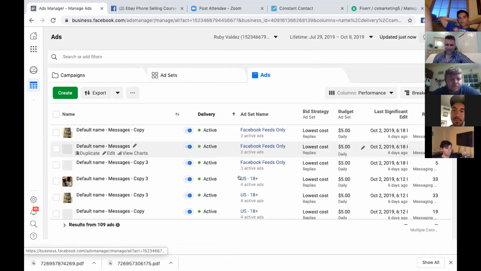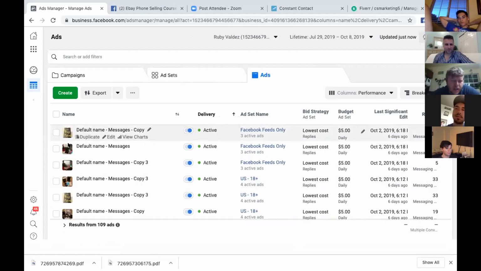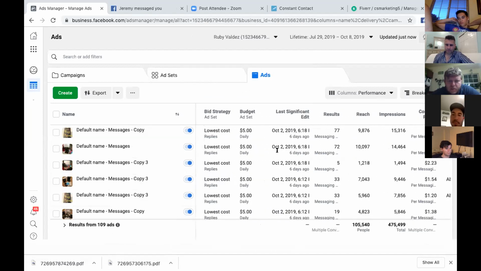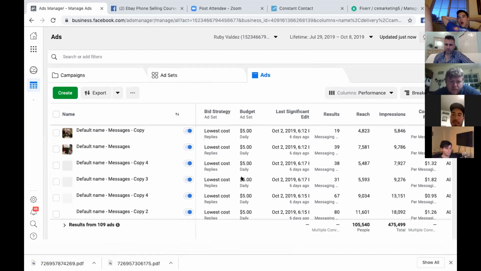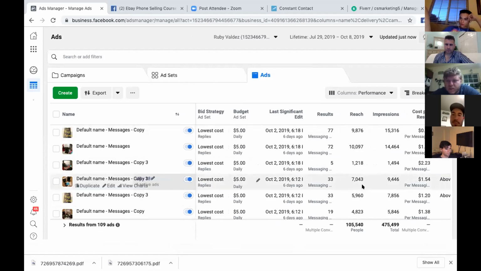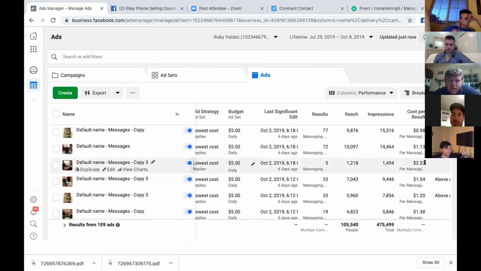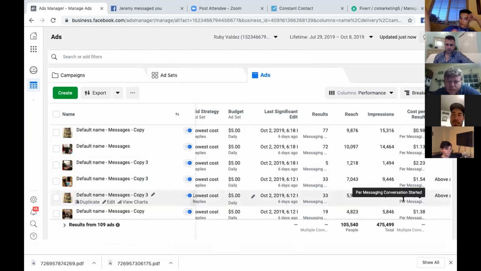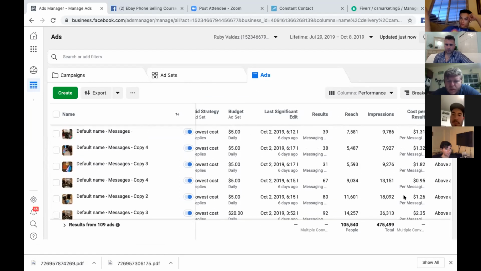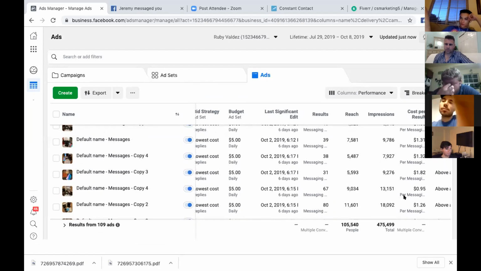All right, here we go. So as you can see, you can clearly see the ads in these photos right here. These are pretty much the ones that are doing the best. Most of them are on a $5 a day budget. They're under a different ad set. This one has 77 messages at $1.98 per message. Some of them go over $2, but I'm also targeting higher end phones on some of these ads. So most of them are below $2. It's all about figuring out which ad is going to work.